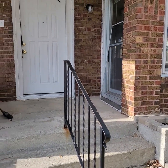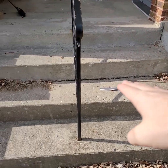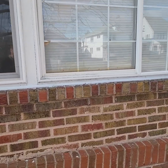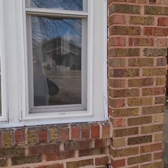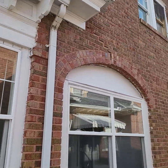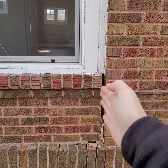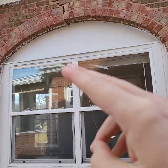So that's the exterior stoop here. You might be able to actually seal that up. You can see some leveling here, so it's actually separating some more right here. Exterior windows on the front could be sealed up. Definitely needs to be sealed up. But overall, so here you go again. You can see a little bit of the separation here. So that's a little bit of a concern for me. Yeah, you can even see it up here.